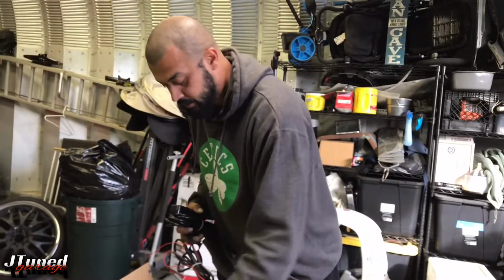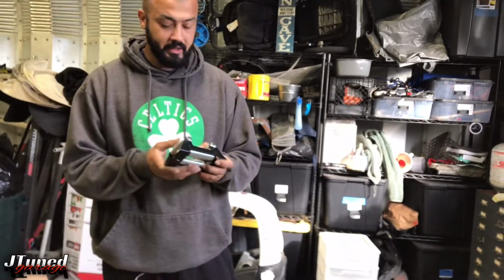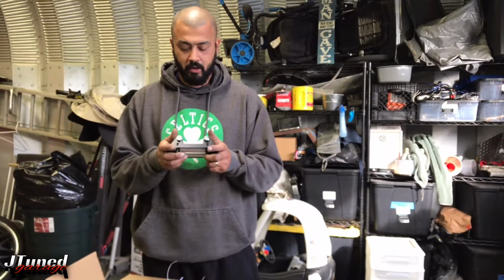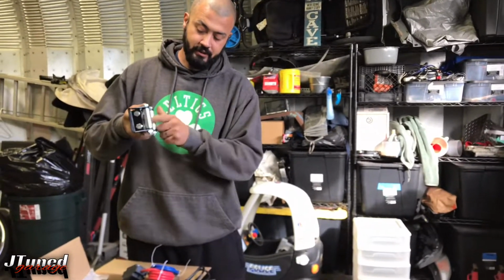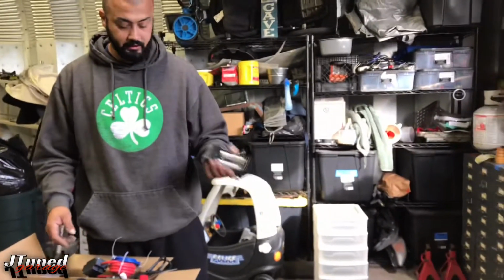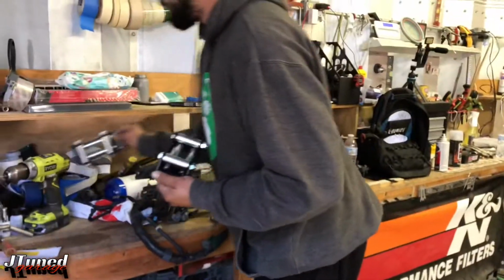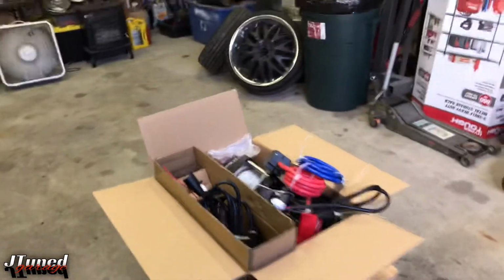It has this. So depending on where you put it, like if you put it inside your bumper or your front bash bar, you could mount this onto it and have the wire coming through here so it doesn't scrape or whatever. But this is gonna be mounted right there in the back, so it's not gonna need this. I still have the other one too, which is right here. This is the one from the old one. As you can see, it's exactly the same. So that's going over there with the other one.